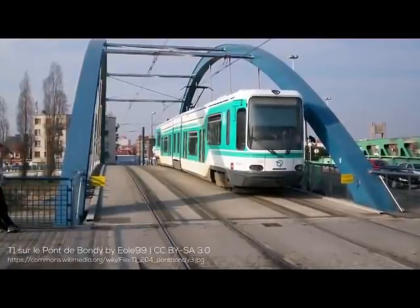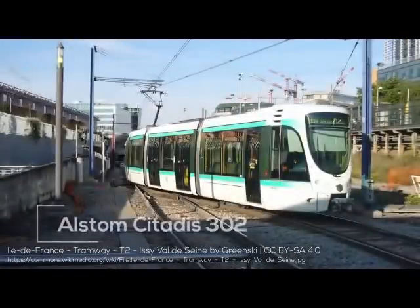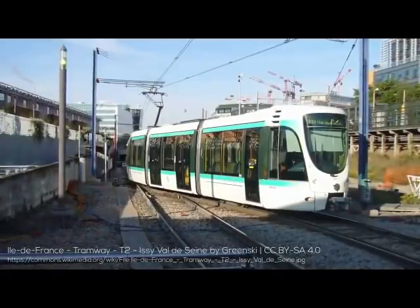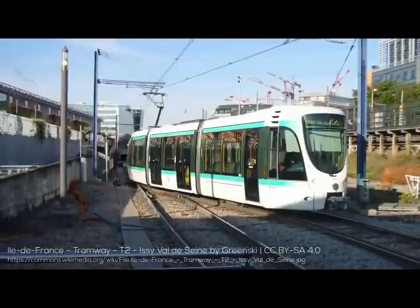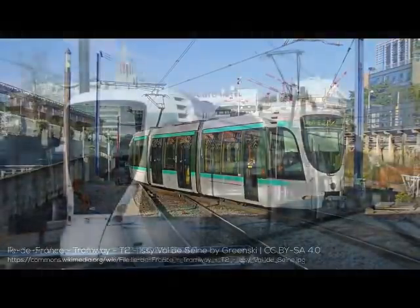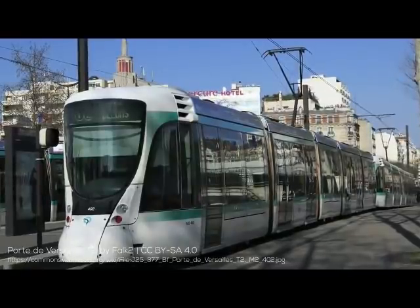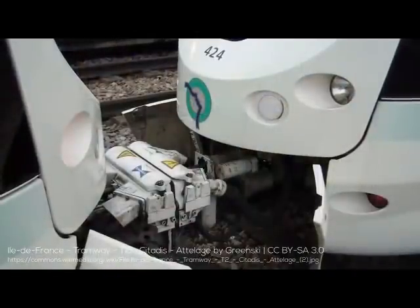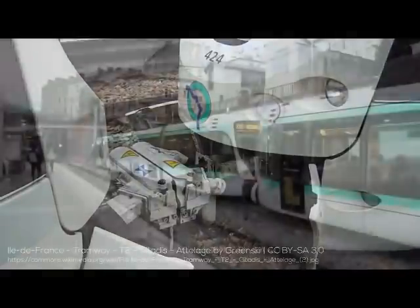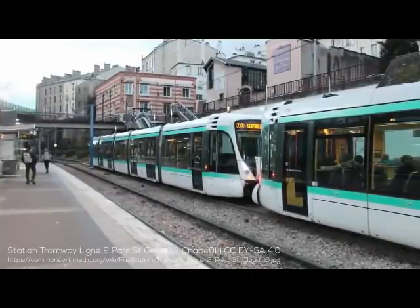The first model to discuss is the TFS tram from Alstom, used on Tramline 1 and formerly on Tramline 2. This model, whose name roughly translates to Standard French Tram, is used in several French cities and is roughly 70% low floor. The tram is 2.3m wide and 30m long and has 3 segments with 4 sets of double doors per side. The next stock to look at is the Citadis 302 from Alstom used on Paris T2. These trams are 100% low floor and only slightly wider than the TFS which they replaced on Line 2, and are 32m long with 5 segments and 5 sets of double doors per side. These trams are noted for their very odd face, due to a cover retrofitted to cover exposed couplers — something better integrated into new tram models. T2 is the only line that regularly operates coupled trams, making those prominent couplers a bit more sensible.